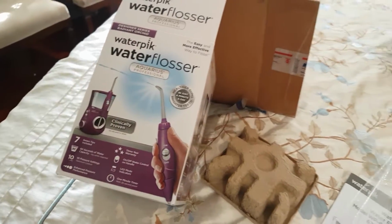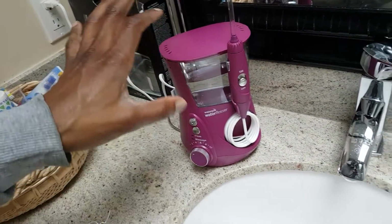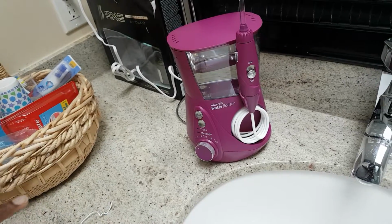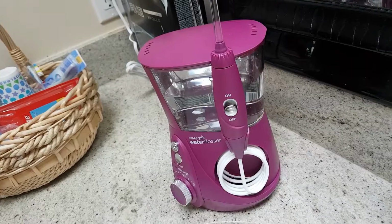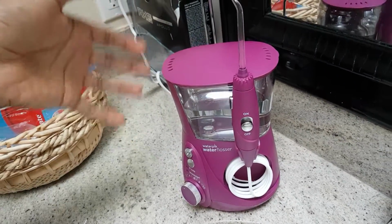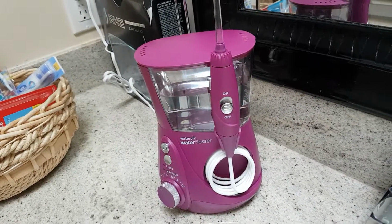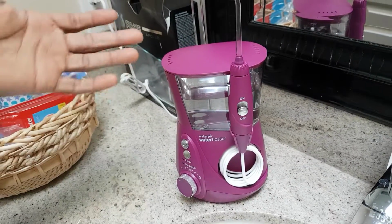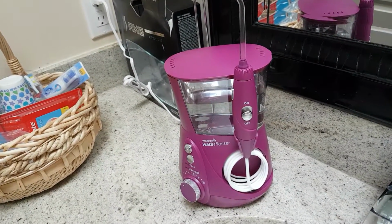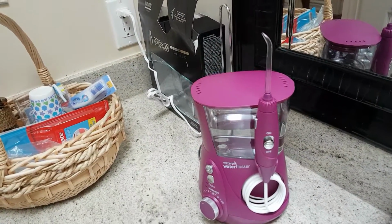But I don't need the extra toothbrush. I'd rather use my Oral-B one that I have and not bother with the Waterpik brand because I hear so many complaints about the toothbrush. So I'm still happy with my battery operated Oral-B toothbrush that has never let me down since day one. I've been using it for years. So why buy one with a toothbrush and pay extra money when all I need is a flosser? And this one still, out of all the extensive research I did, everything came back to me just getting the Waterpik AQUARIUS professional. So I chose this, and I hope I stay happy with it.